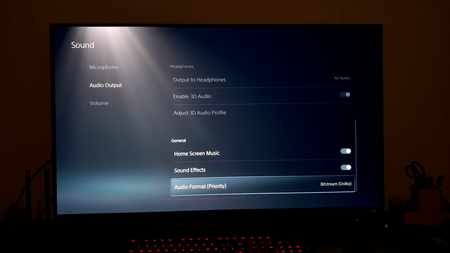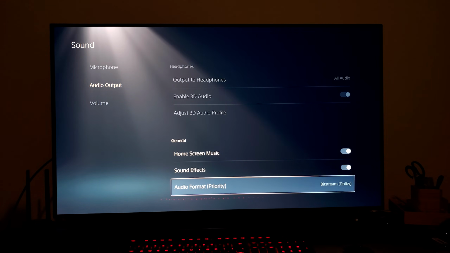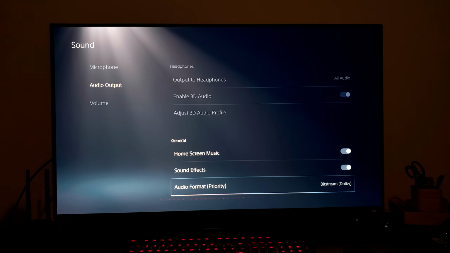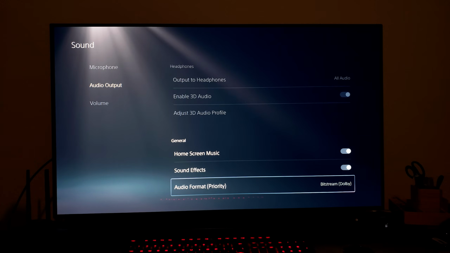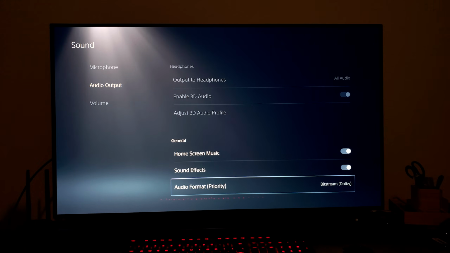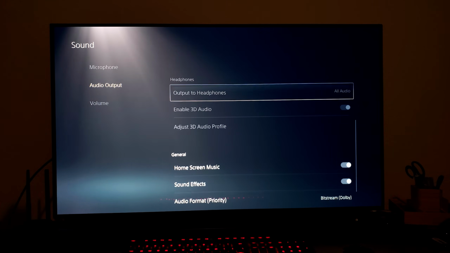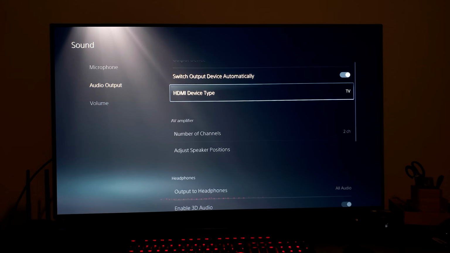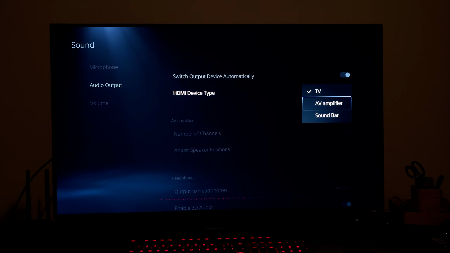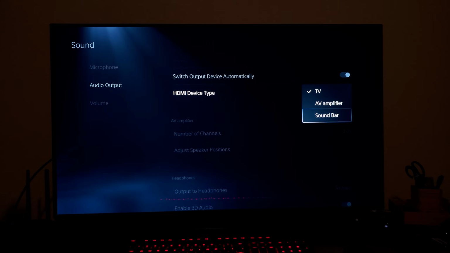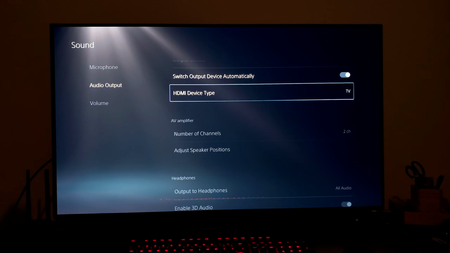Once you do this, the console will send the signal to the TV, because right here we have the TV set as Dolby Atmos speakers, and it will play the playback for you. The same thing can happen if you have the PlayStation 5 connected to a home theater system and it is connected to a receiver. And the good thing about the PlayStation 5 is that you can specify what kind of device it is. You can select the amplifier if you have an AV receiver. You can select the soundbar if you have a Dolby Atmos up-firing soundbar system. This is pretty neat, and I kind of like it.